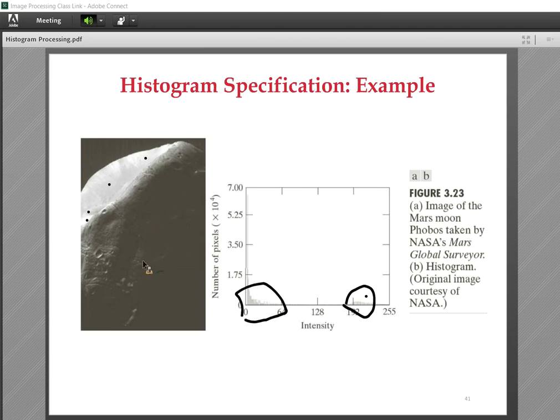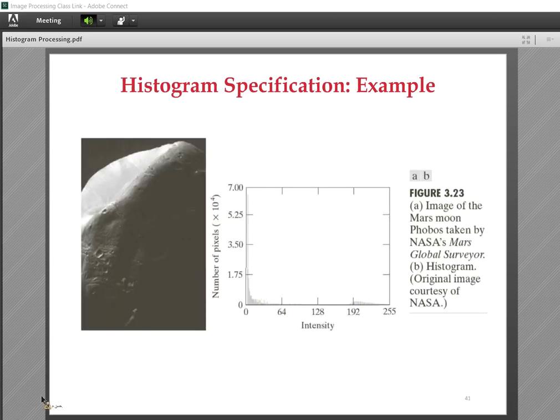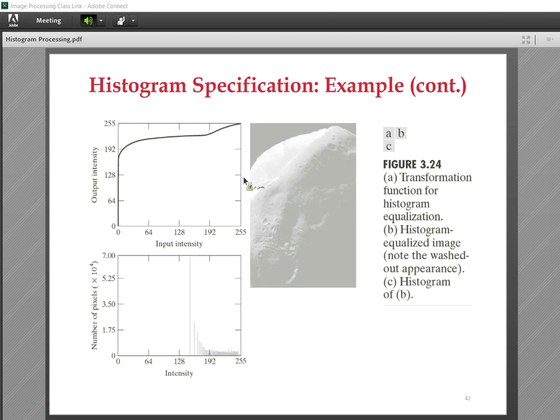Go to the next slide. This was the original, but here is the transformation function for histogram equalization, for example, this TR for equalization. We reach from the last histogram, with this TR, to the resultant histogram, and you see the resultant image.